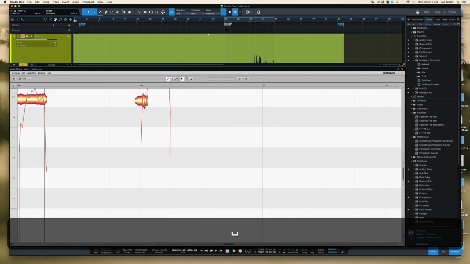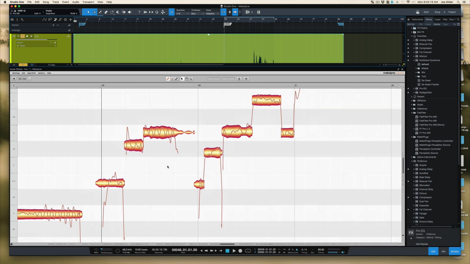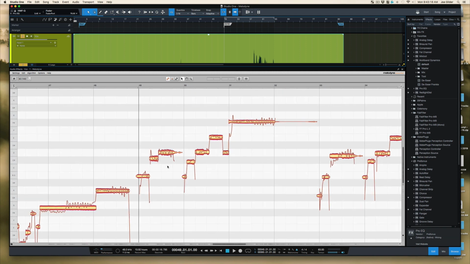Okay, so it's guessing as to what notes are there, and it usually guesses pretty well, but there's a couple of things you have to know, and I'll show those to you because otherwise it gets really frustrating. So first thing to say, it is okay to tune everything, as long as, this big asterisk, as long as you go listen to every single note. Because Melodyne, as great as it is, it's not perfect.